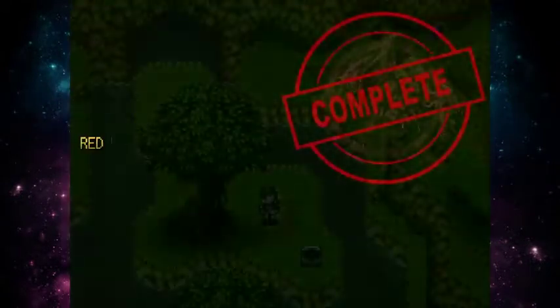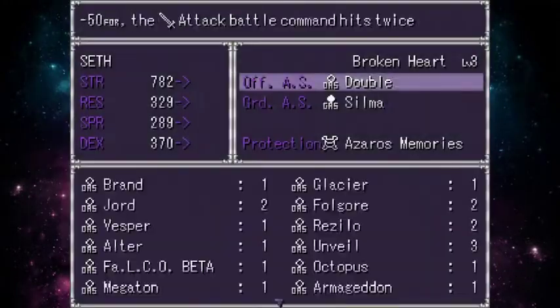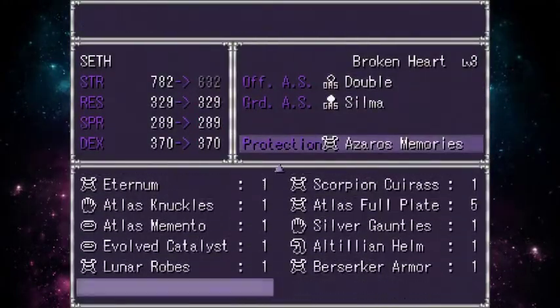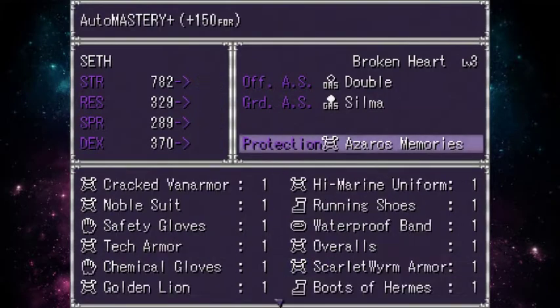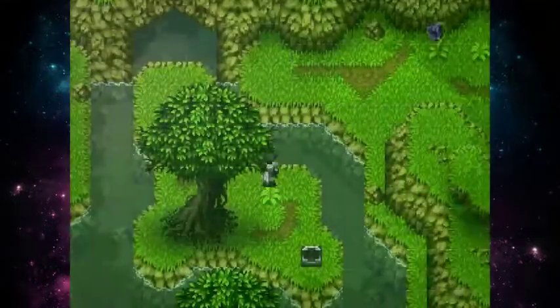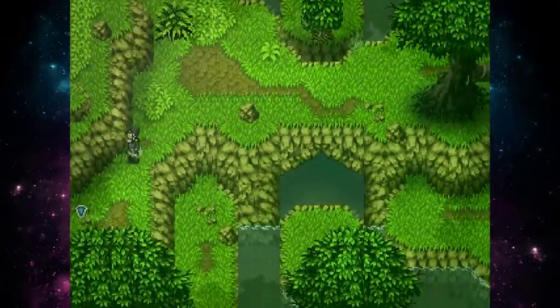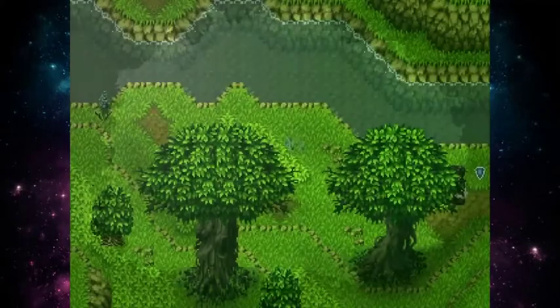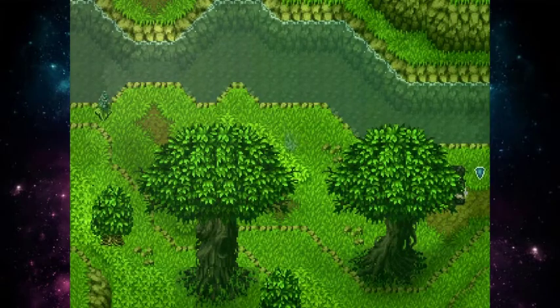So what we got from the Wolf is the Berserker armor. And the Berserker armor kinda sucks because it grants Dark Resistance and Auto Fury and a bunch of strength. But Auto Fury, what the hell? I mean, it does have one use in the arena. But apart from that, honestly, I don't know where you could really use it. Anyway, I'll see you back in Mystia where we'll do the last hunt of the Mystia pack.